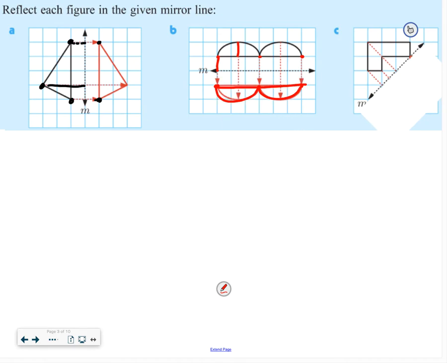We could have a mirror line that's oblique or diagonal here. Notice that this corner point here is on our mirror line, so that one's not going to move. This one's here, so it's going to be the same distance there. This one's here, so it's going to be the same distance there. This one's here, so one diagonal this way is going to be there. And because they form the same shape, I can also generalize and just say, all right, there is this L type shape there, and I get my image of that reflection.